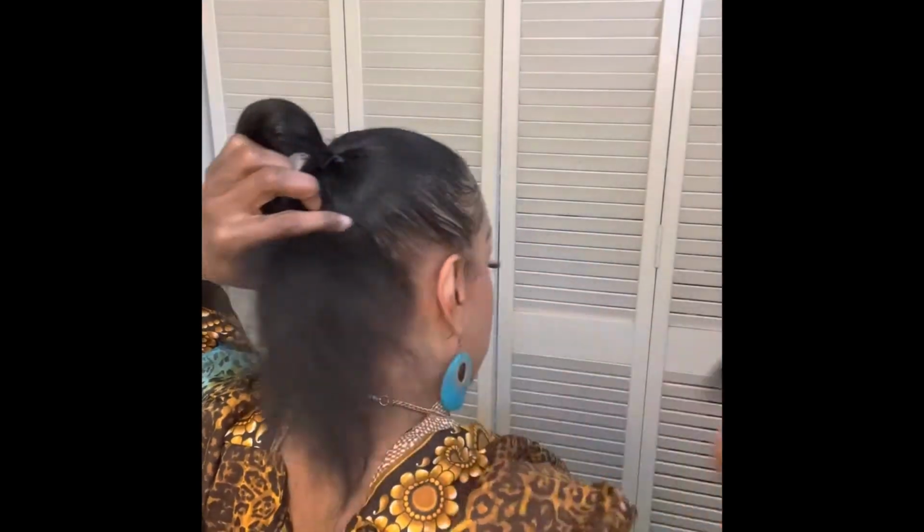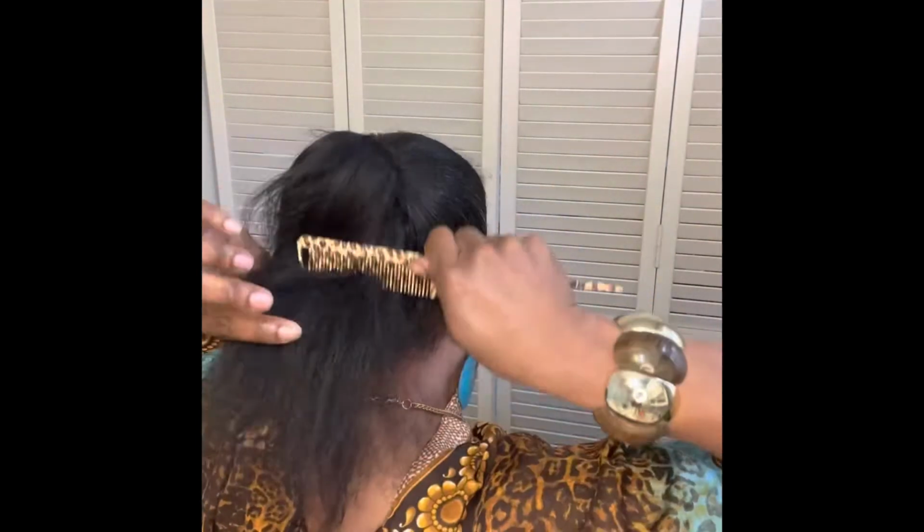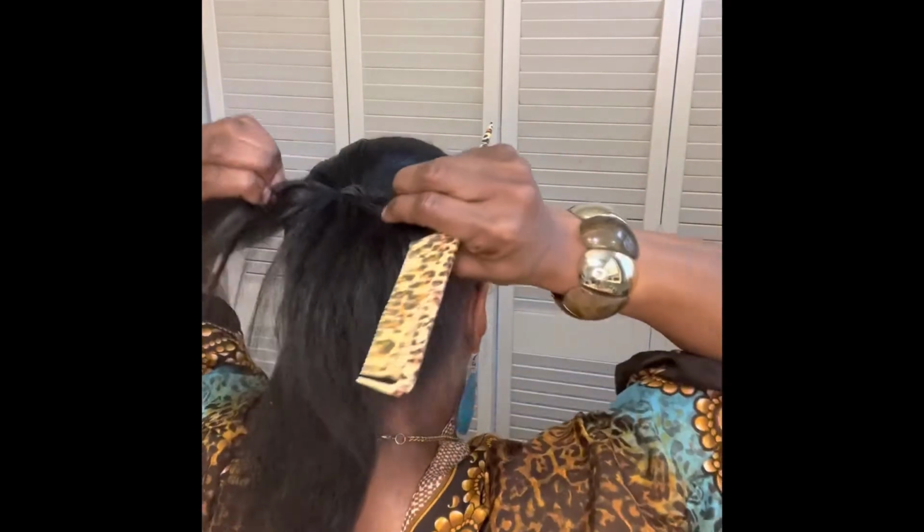After I put the ponytail in, I'm going to take the clip out, and what I'm going to do next is comb it down, just the middle part. Comb it down and see how it gets long. The ponytail has layering in it, so you can curl it. You can do whatever you want with it.